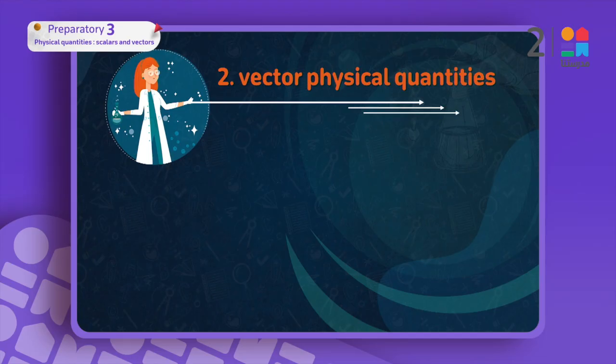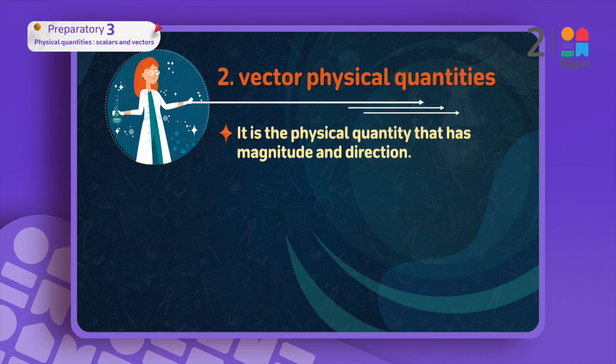what is meant by vector physical quantities؟ نفس الكلام بالظبط، فاحنا مش محتاجين نقعد نحفظ زي ما دايما بقول لكم الساينس بيتفهم مش بيتحفظ. It's a physical quantity that has both of them. ايه هما؟ magnitude اللي هو number and unit plus direction. So it's a physical quantity that has magnitude and direction.